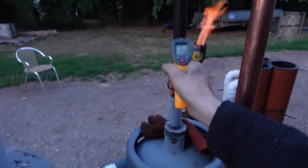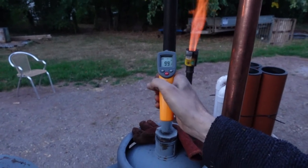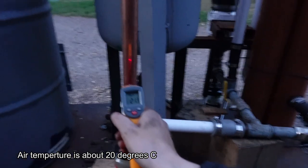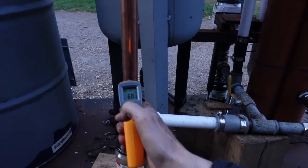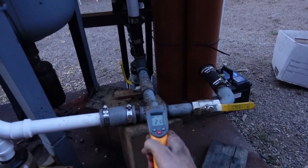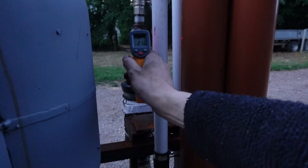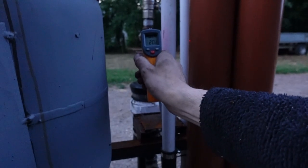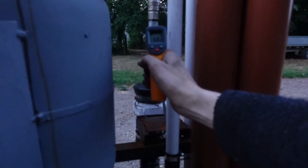Coming around to my very simple radiator, there's hardly any temperature at all — about 65 Fahrenheit, 18 to 22 degrees Celsius, which is basically air temperature. The exit tube before the radiator is about 37 Celsius, 99 to 100 Fahrenheit. As we go up it gets cooler — 75 Fahrenheit, 23 degrees Celsius. After the radiator you can feel it getting cooler, down to about 20 degrees Celsius, 68 Fahrenheit. Coming through the junction and through the plastic filters, it's 21 degrees Celsius, 75 Fahrenheit, and just before the flare it's still 21 degrees — it's really not dropping much below air temperature from the radiator onward.